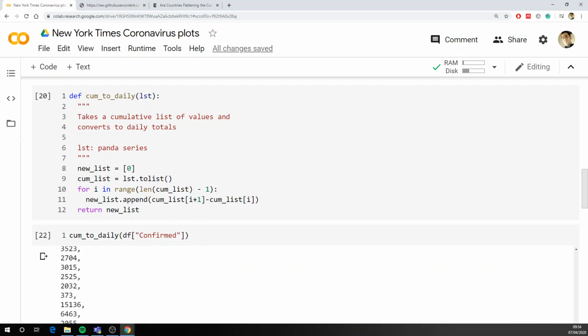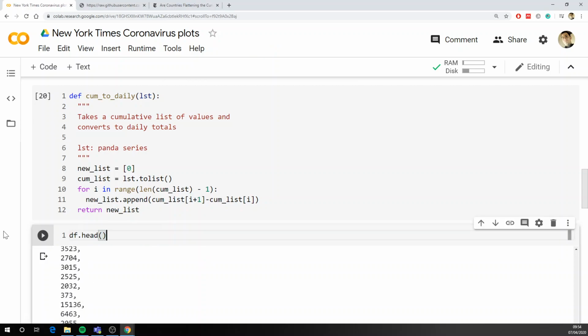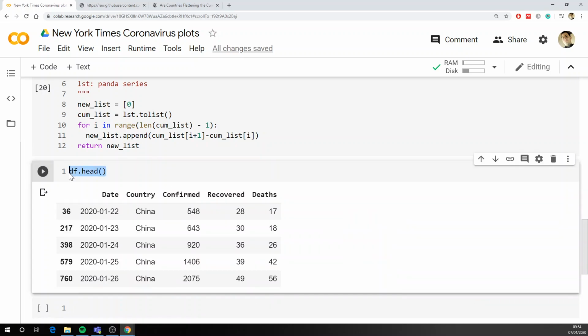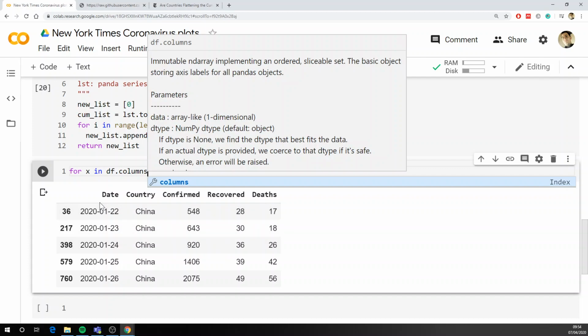Well, I think what I'd like to do is take my subset data frame, remember, which is this one, and instead of having these cumulative totals here, I'd like to have daily totals for each of those. So I'm basically going to run a quick for loop for x in df columns. Okay, this is column 0, this is column 1. I want everything after 2, so 2, 3, 4.